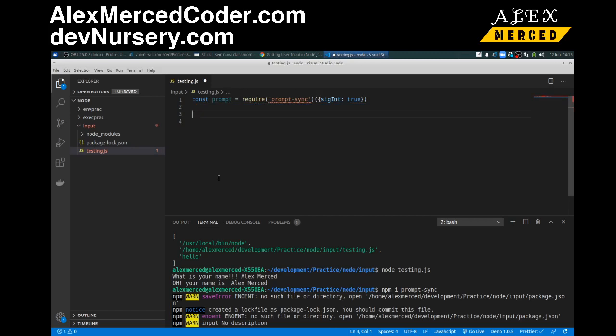So now you could do it this way. I can be like const input equals prompt, what is your name? And then console.log, your name is input.